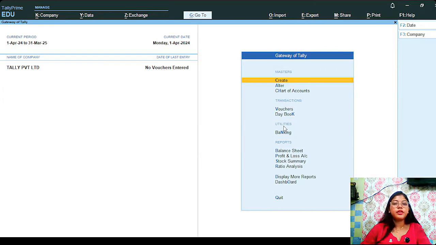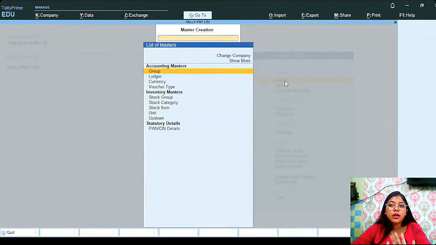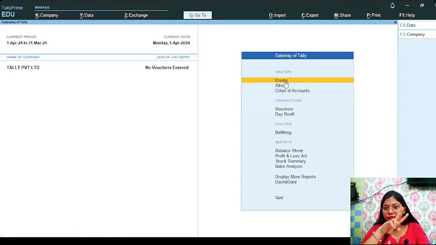Okay, thank you. So when we enter the term Create, there are two alternative ways. You can click on the option Create. Here is my cursor and I'm just pressing. You can't see my keyboard, so I'm just telling you.